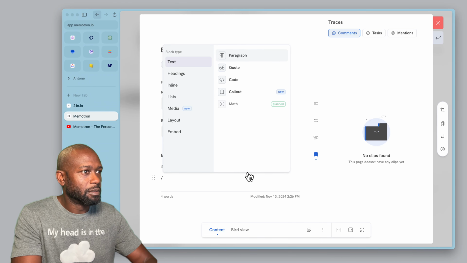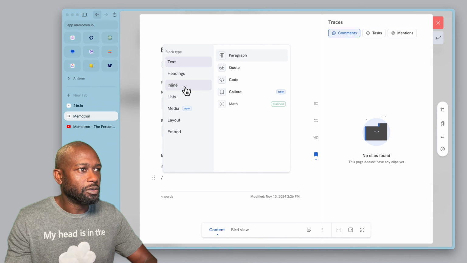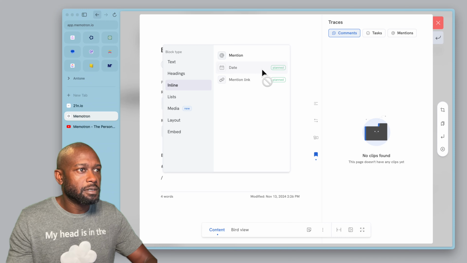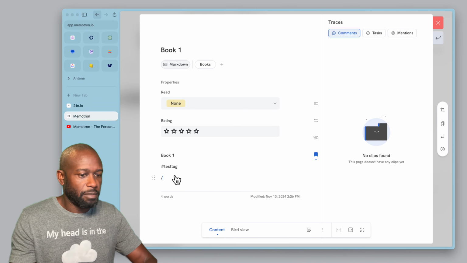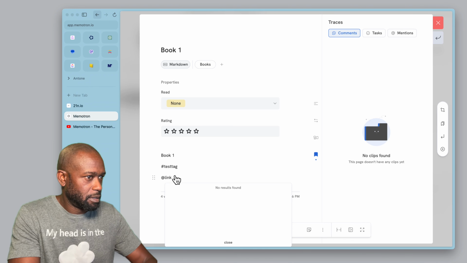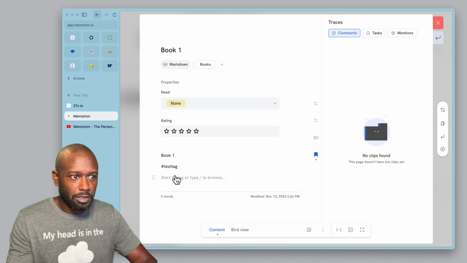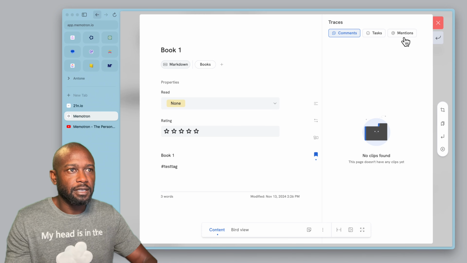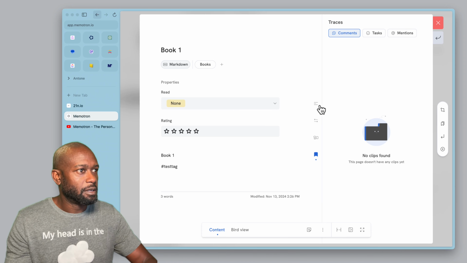GRP. Nope. So how do you add? Do an at mention? At. Nope. Those do not show up. So it's interesting. I'm going to have to figure out how to add those link tags in here. It doesn't seem to be that intuitive on how I would use that.